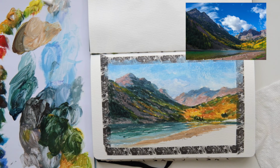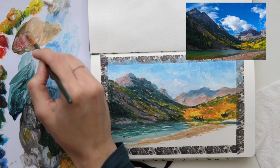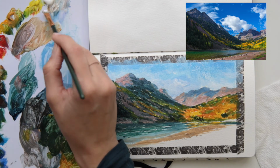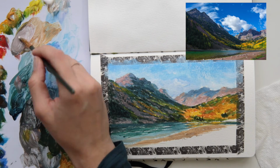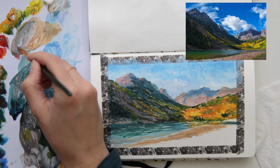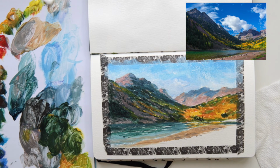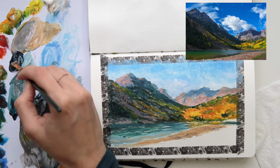I'll just darken it a little bit. And now I'm gonna just create a little bit more texture on the sand. So I'm putting some of the scarlet red and a little bit of this green blue mix, and a little bit of the burnt umber too, just to add some texture, maybe sort of indications of rocks.